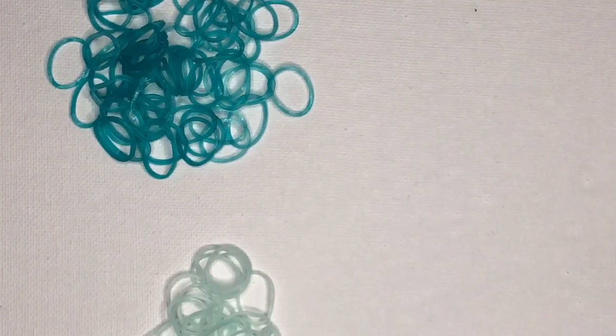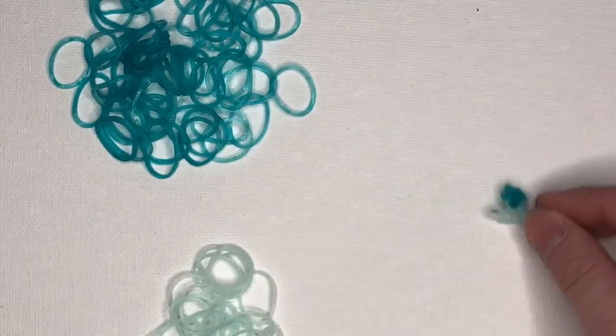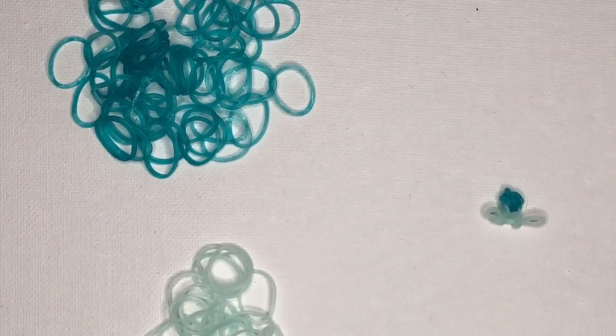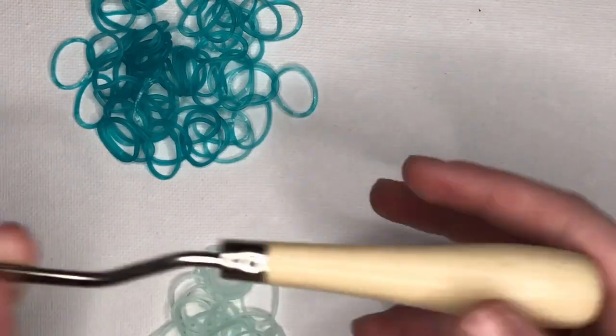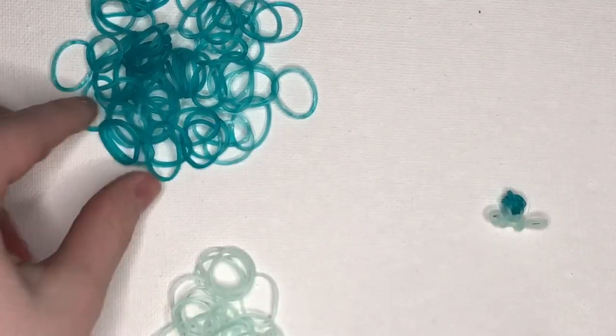Set those aside. And now you're going to want to make your horns. And this is where, if you have a latch hook, it would be helpful, but if you don't, that's fine.